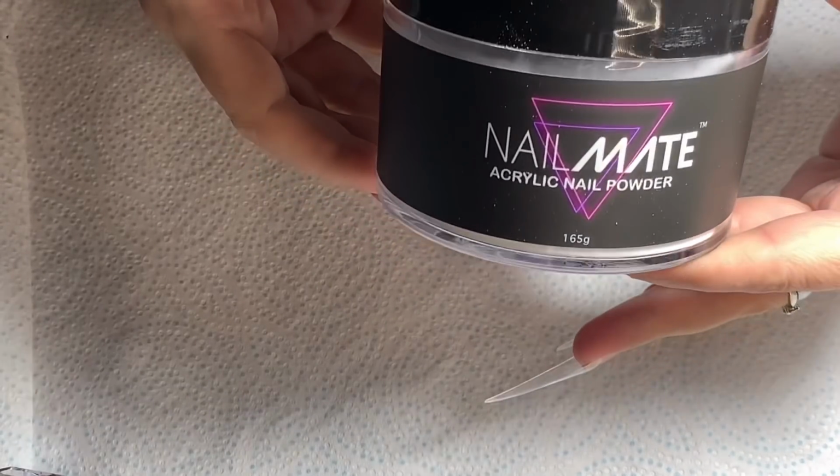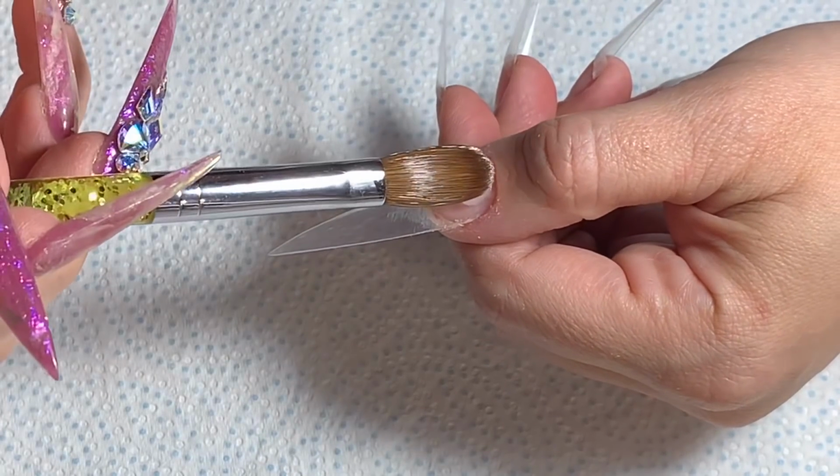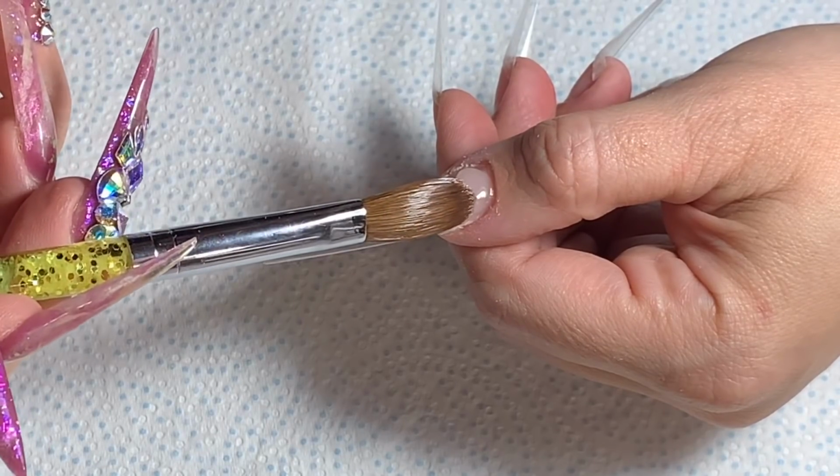Right, anyway, back to the nails. I'm using Nail Mate Monomer, Nail Mate Clear, for my base. I'm just going to apply a clear base on every nail.